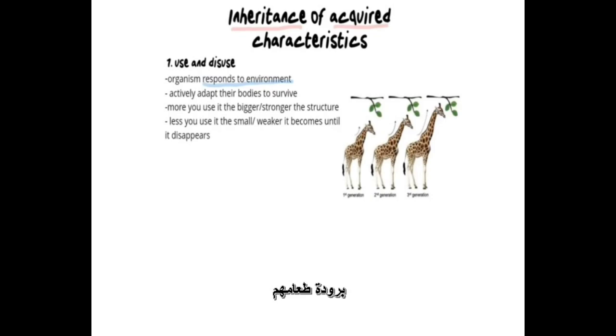It's gotten hotter, it's gotten colder, their food is underwater, maybe they need to fly now, and they are responding to it. And when they responded to these changes in the environment, they're doing it actively, which means that they're actively changing their body to survive. Now, we know that this is not the case. Just because you want to be able to fly, it doesn't mean you can fly. It doesn't mean you can grow wings or feathers.